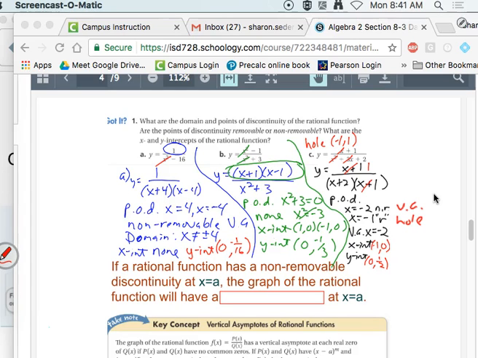But this is the part I wanted to keep for today. We can't use -1 in this. Because, remember, the vertical asymptote and the holes give us our domain. So our domain would say x can't be -2 and x can't be -1. So if we want to put a -1, 0 into this, we can't because it's already been left out. So we would have to write none for that x-intercept.